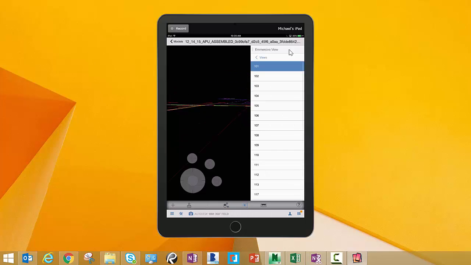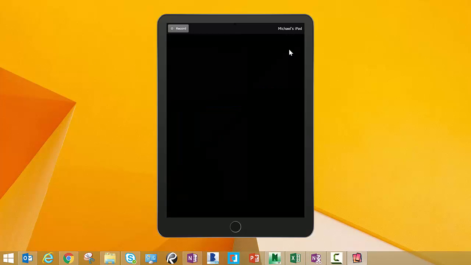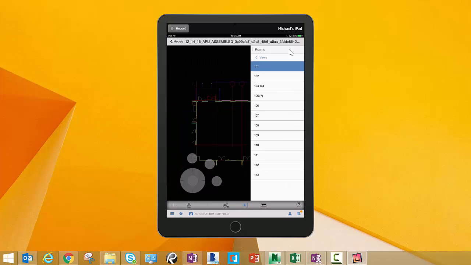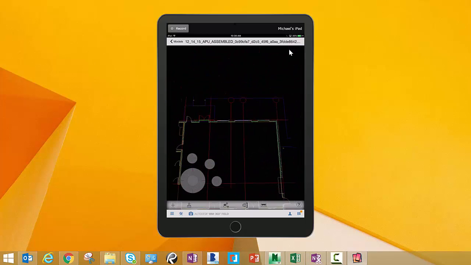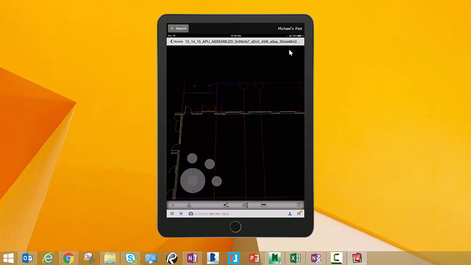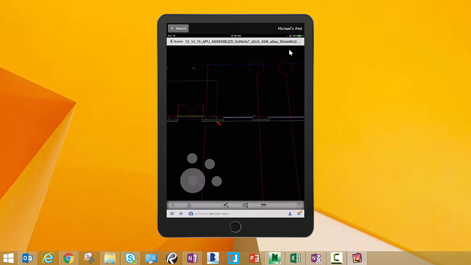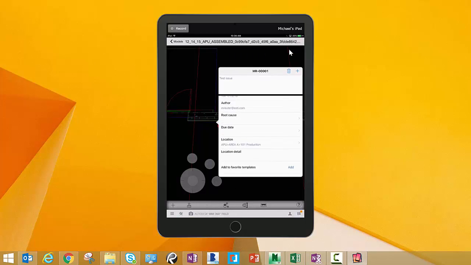Now we're going to go back into room 101. We'll move it, and then he can see, once he zooms in far enough, the push pin. Then he can zoom in, click on it, and he sees the issue.